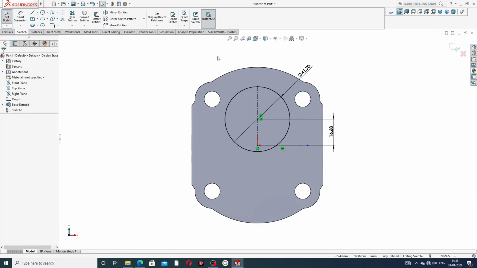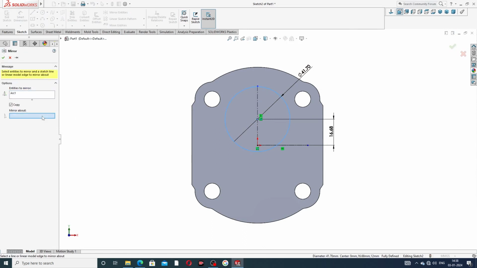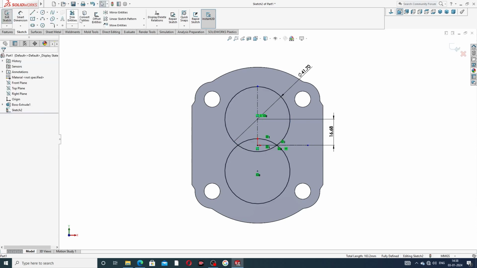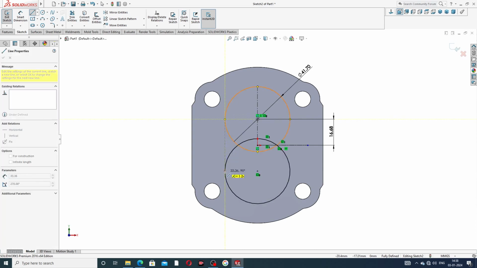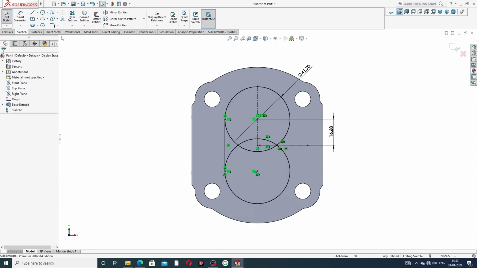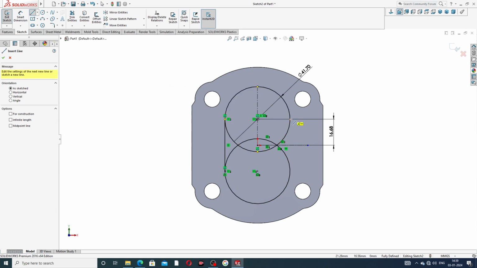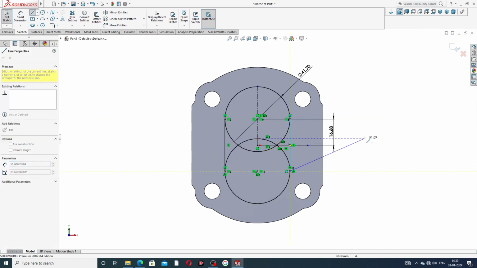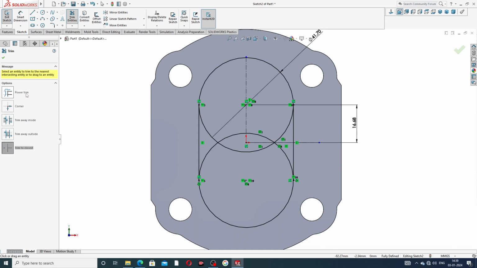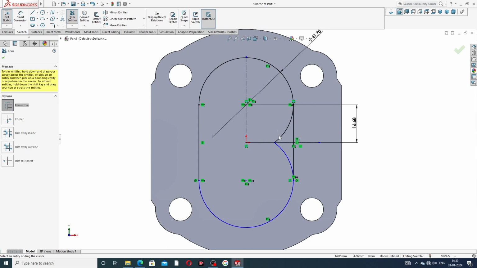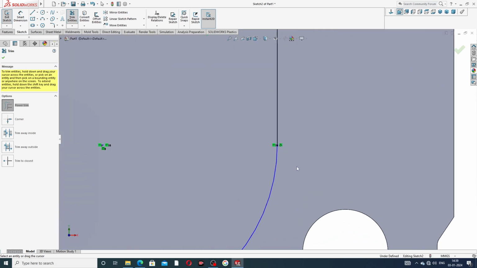This body is mirrored, select about this. And connect to a center point, this point to this, and again this point to this. All extra portion is deleted here. Power trim is used here. Select this, and all is okay. This is perfect and correct.